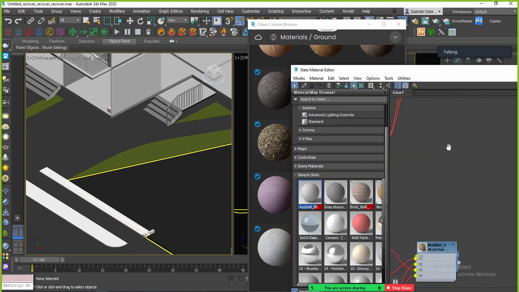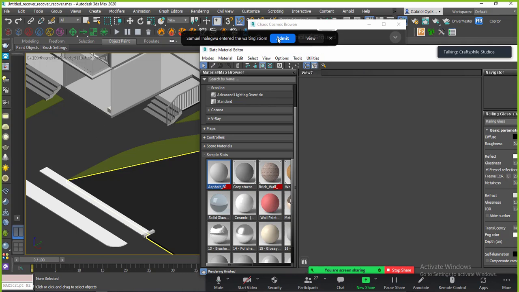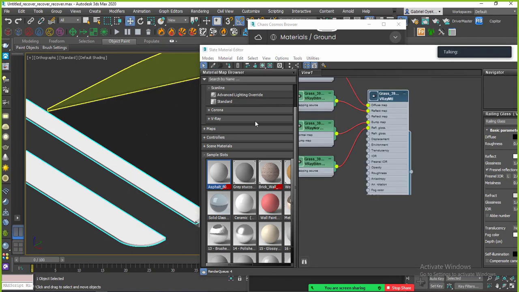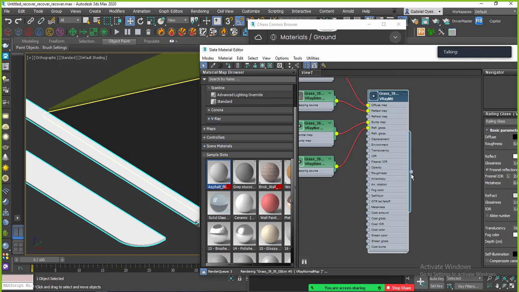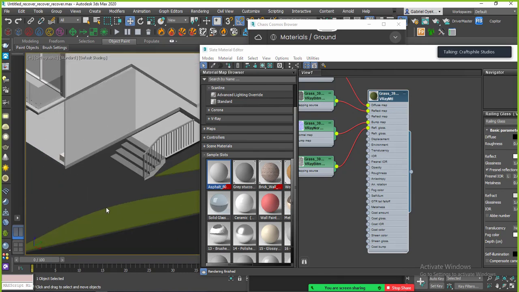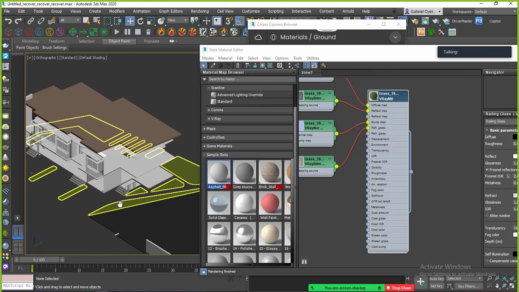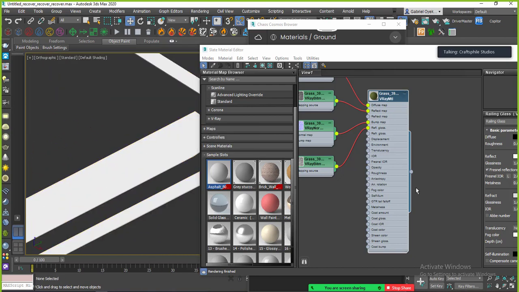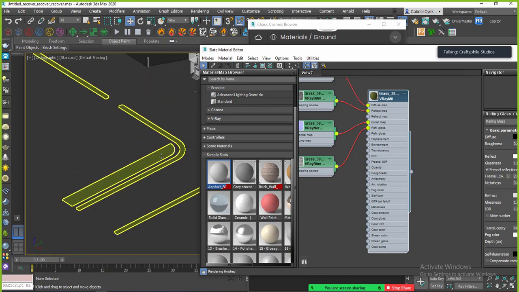So again, this is the reason I like to work in slate material editor, because you can just be moving all around the viewport and getting things done instead of being bothered about the slot, the number that remain in the slot when you are using compact material editor.